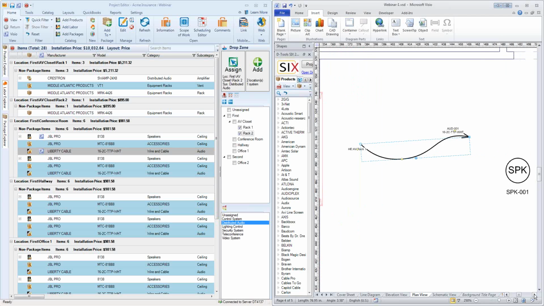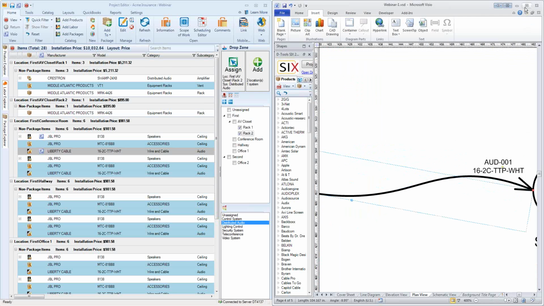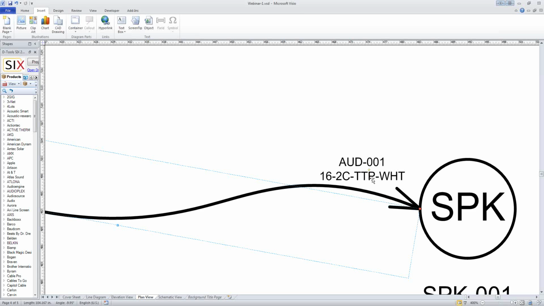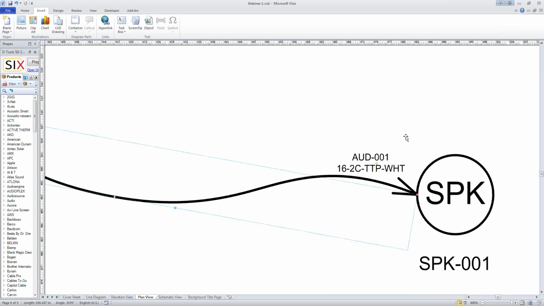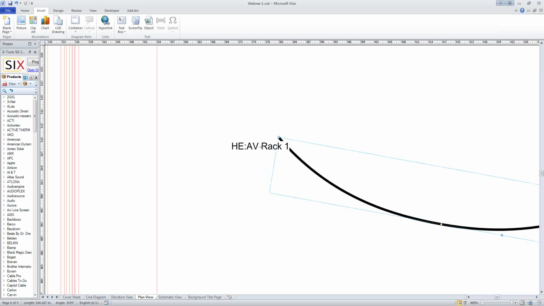And I'll come over here to my speaker. I'm just going to connect my cable up to it. All the wire details are here for us. Let me just show you this a little clearer. So you can see your wire number, the model number. The wire number does create based off your preferences, so however you like to do it, we've got different options there for that. The other end of the cable here too also tells us where this cable is going to on the other end, so you can see that very clearly.